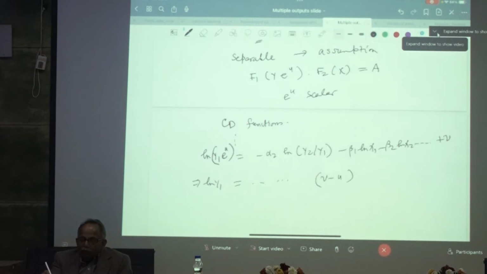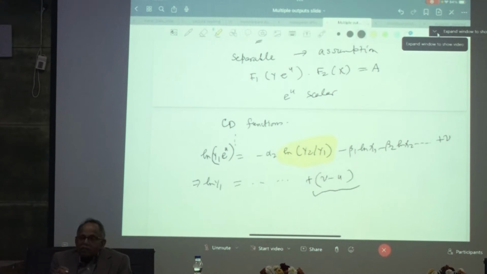Now when you look at this, this error term is the same error term that we started talking about from day one, right? This is noise and inefficiency. So then, do you need anything else? That means the Stata code that was used before, for half normal or truncated normal, you use the same Stata code, right? Because this is v minus u. So what is happening is that this is the only additional term that you need to use.